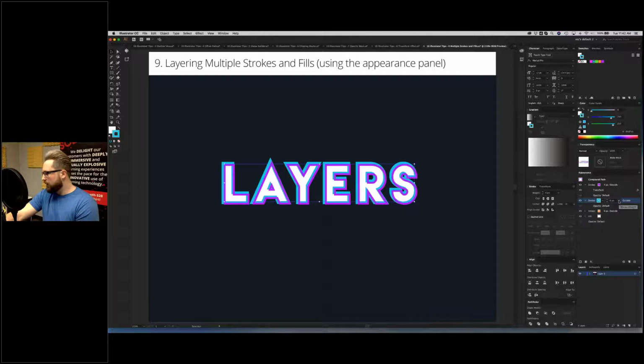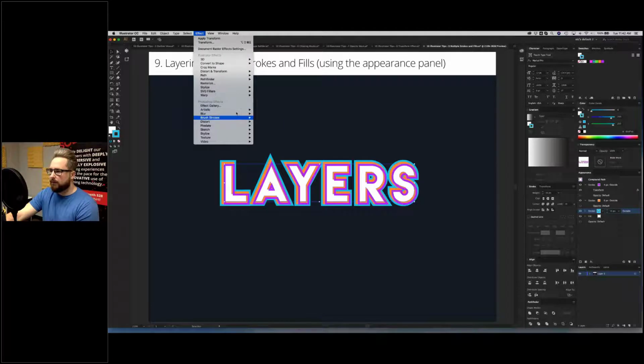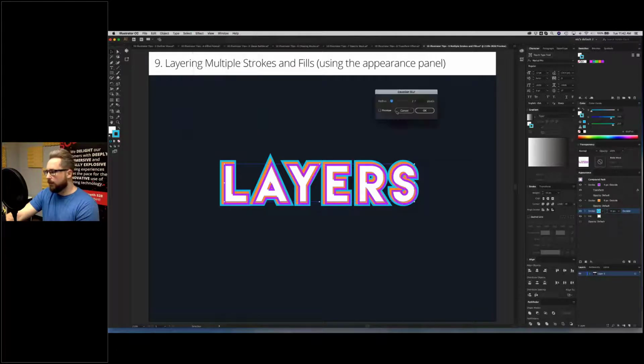So we have blue at 10 pixels, and I'm going to drag this underneath the orange. And maybe I want this to have a blur. So with the blue stroke selected, I'm going to go to Effect, Blur, Gaussian Blur, click on Preview, and maybe I want something like that. Click OK, and you can see that that blur has been applied only to that one stroke.